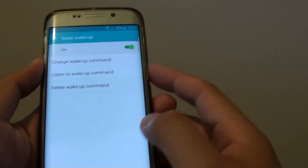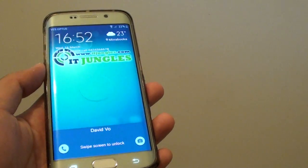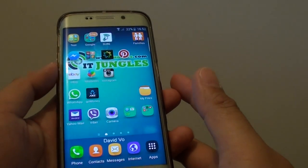So if we switch it off, we can say hi Galaxy, and the phone will turn on. Now of course you don't have to say hi Galaxy, you can use any other command that you want to. And that's how you can set up the wake up command.